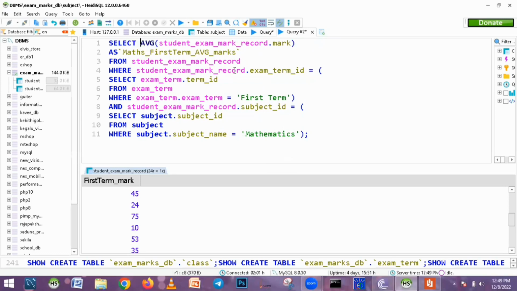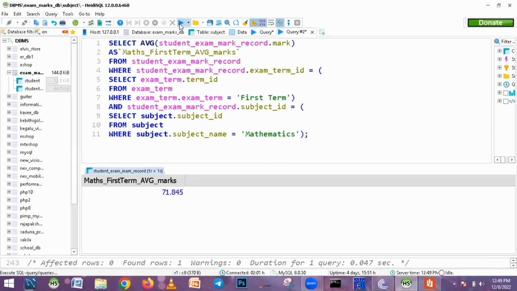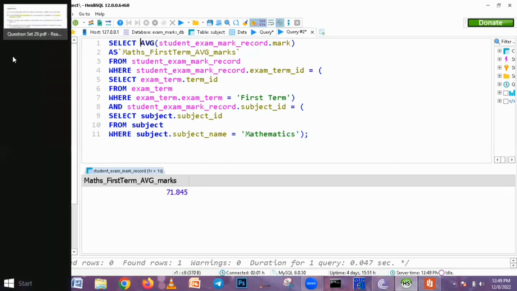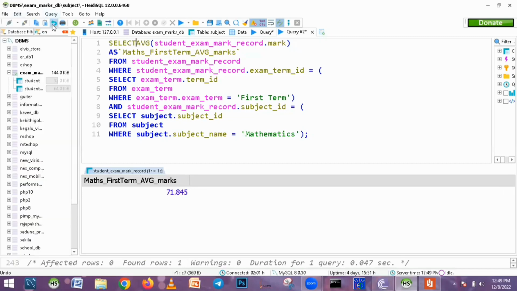Now I can get the average mark on mathematics. So let's get the average mark on mathematics. Now you can see 71.845. We have three decimal places, but we need two decimal places only. So now we can put the round keyword there, open the bracket and close the bracket there.